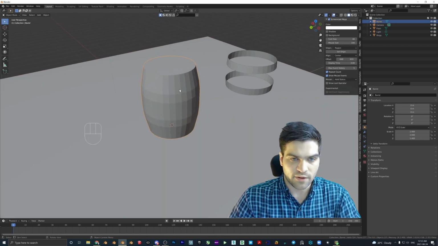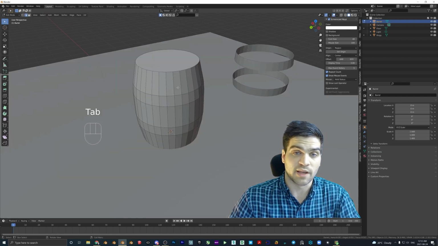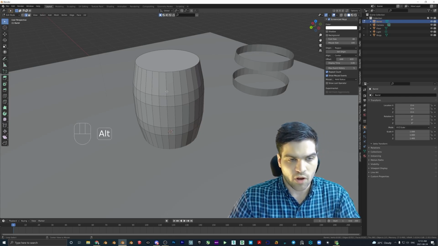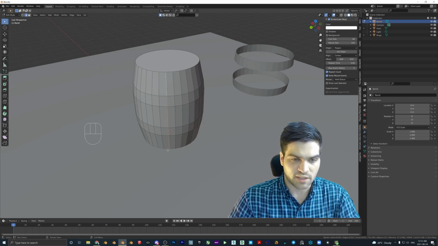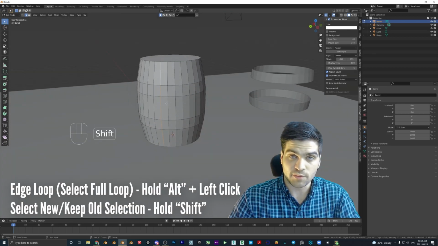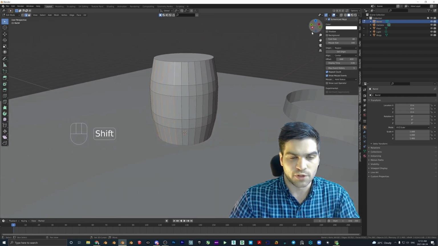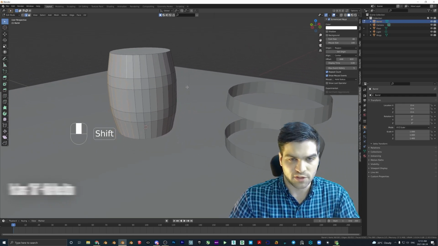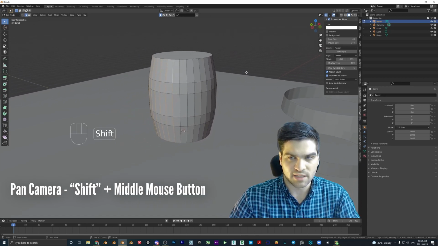From here, we are now going to be creating the wooden planks of our barrel. Now, this part can be a little bit weird, but don't worry too much. Hold Alt, so you can see I'm holding it, and left click, and it will select everything up on this line. And then we are going to hold Shift because we want to select more. And then we hold Alt again, and left click. And we're just going to left click our way around. You can then orbit or use the middle mouse button. If you're holding Shift and you also hold the middle mouse button, you'll pan, but that's not really that big of a deal.